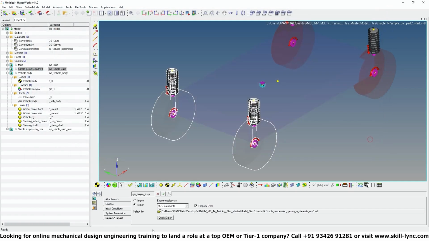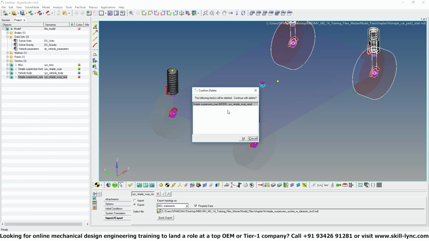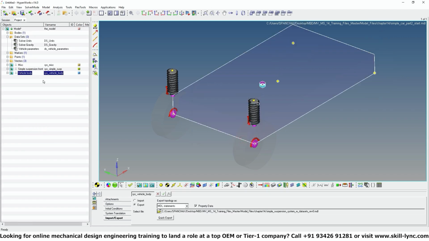Okay, then click on save and then click on quick export. So once this is done, you can delete the old simple suspension system rar, because we are going to re-import the simple suspension system front and rename it as rar and resolve the attachments.